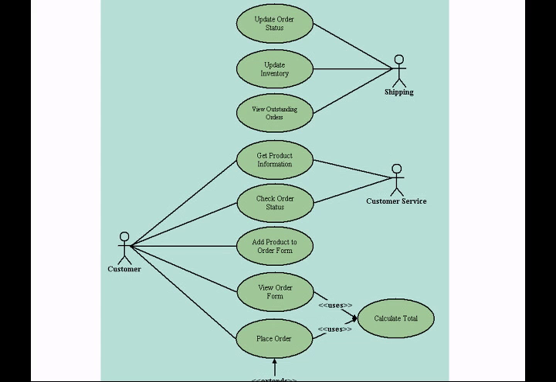And now you can ask the user, is this the sum total of everything you want to do? The user could say, well, I also want to do this. Maybe you say, well, that's actually part of checking order status. Or maybe you say, okay, I didn't realize that. We're going to add another process for you to interact with there. Of course, the customer won't know anything about the back end of the store, you know, the customer service rep or the shipping department or anything else. But then you'd interact with those stakeholders and see what they had to say.